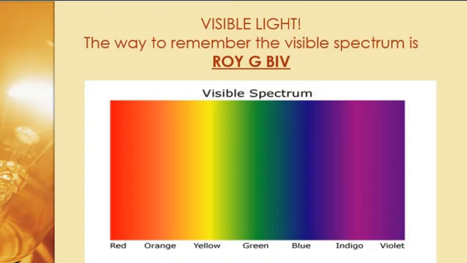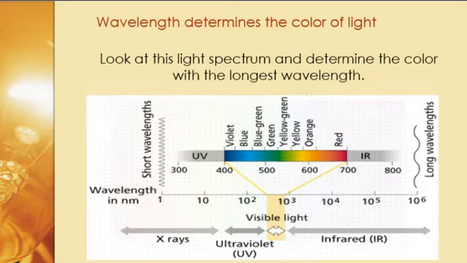What Newton did was he was able to use a prism to break it into these colors, and people thought, well, it's just the colors shining through it. But then he used a separate prism to bring them back to visible light. So he showed that indeed they do travel in these different wavelengths. All right, so the longest wavelength is red. The shortest wavelength is violet. Anything on the other side of red is called infrared. On the other side of violet is called ultraviolet. That's why it's called that. These are shorter, more energetic waves to the left on this particular picture, and longer, less energetic waves to the right on the other side of red.